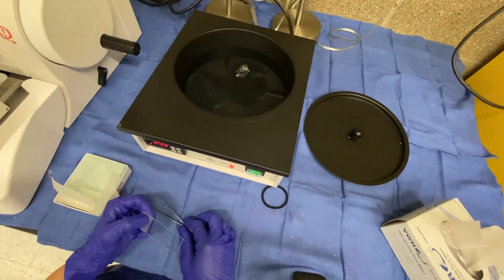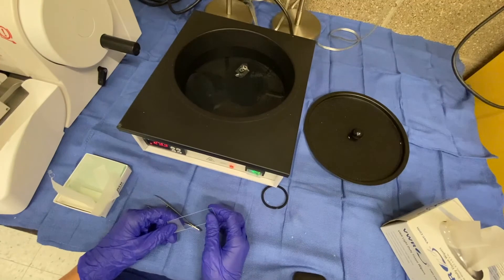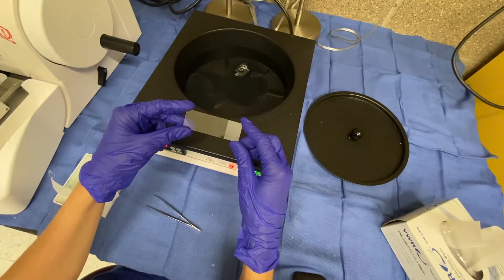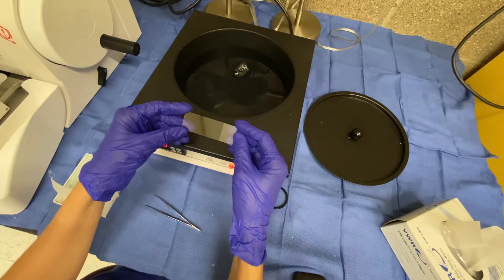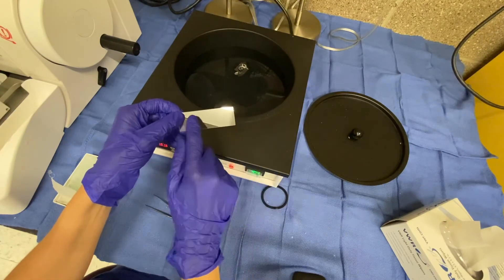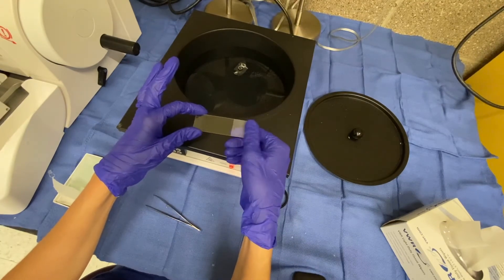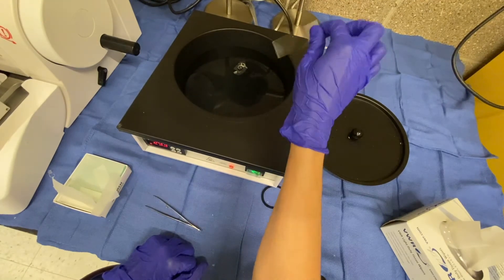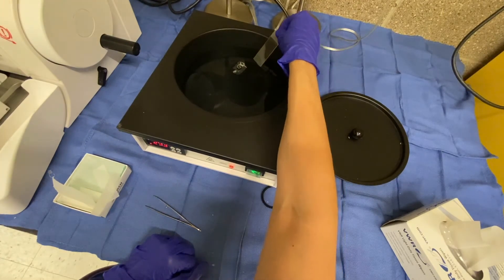What you can see here is a portion of the ribbon that I previously cut that is floating in the water bath. What you want to do is take your slide and identify which side is frosted versus not. Usually you can see an interruption of the light — if you hold it up to the light, the frosted side will be kind of dull and matte, whereas the non-frosted side will be shiny with light all the way across it. You want the frosted part facing up, and you can feel it with your thumb as it's a little rougher. So I'm going to take my slide, go underneath the ribbon, and try to catch it on my slide.